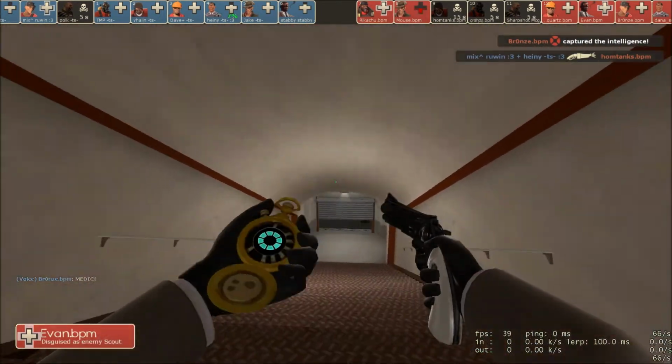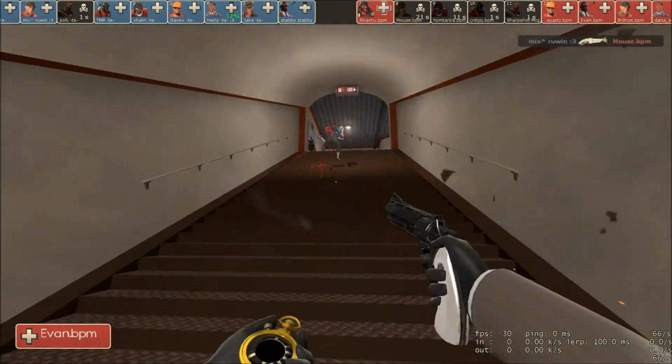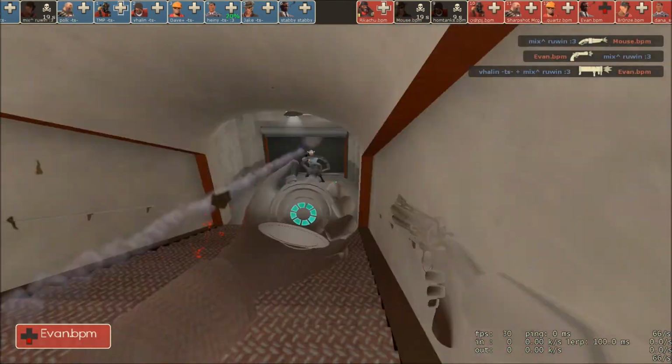They keep on getting into our spawn, getting the flag, and getting it pretty far out. So, we're really doing a race. We're not going to win at this point.